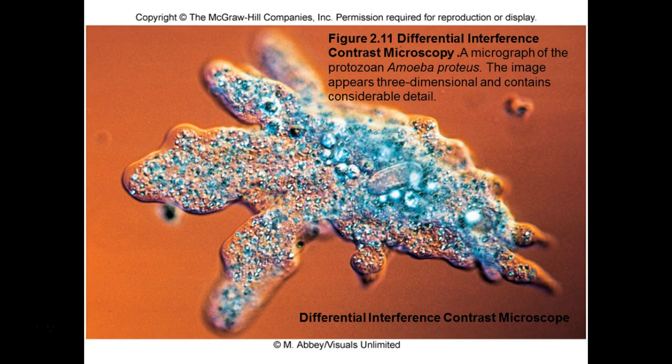So some microscopes, without even staining, this amoeba looks like he's going to attack you, right? Like the blob. This is differential interference contrast microscopy. And so this is, again, using contrast, so much so that it even appears three-dimensional, the image that they took from this microscope. So you can see how it's kind of coming out at you, and you can see the back. These are pretty cool microscopes. Still a light microscope.